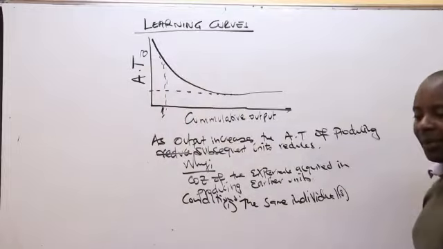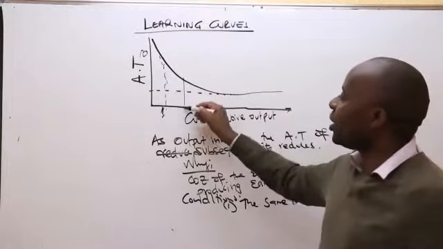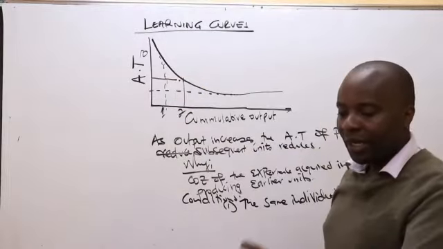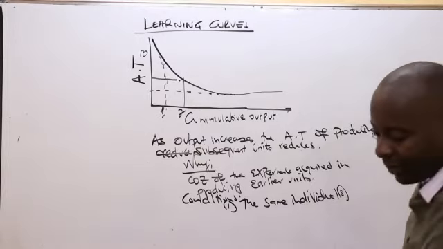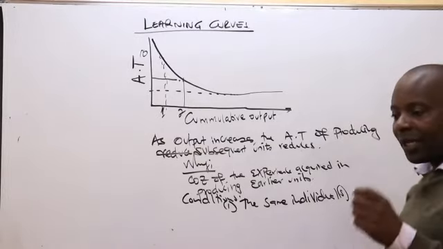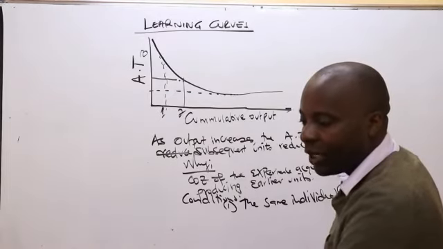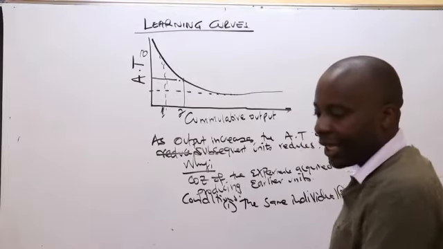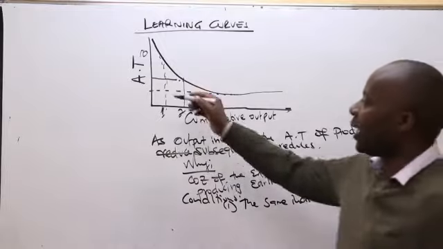The very first chair may take me like 10 hours. From there, we go to the second chair. The second chair, ladies and gentlemen, because of the learning curve, because there must be some learning that took place when I was making the first chair, will take me relatively a shorter time. So perhaps this could be like 8 hours.